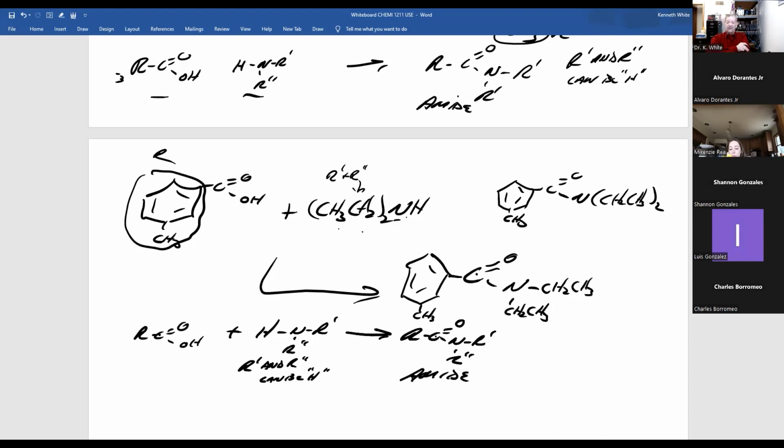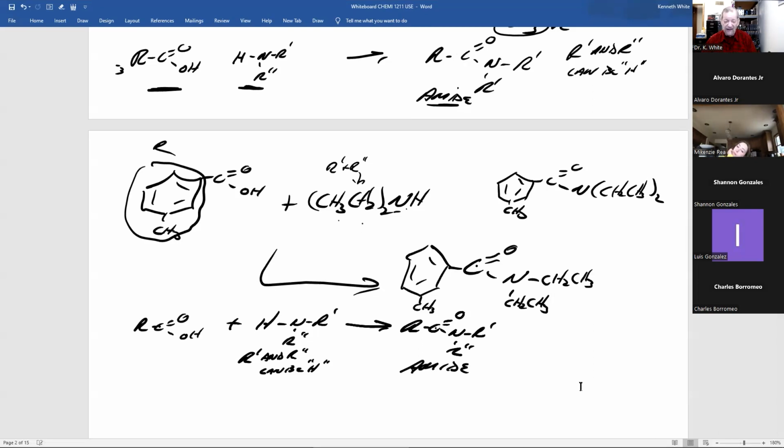Now, one of the things I've been doing more often, and we'll do even more the rest of the semester, is the question: why am I learning this? And you should be asking that. You already know the answer that I know: someone said you have to take this class to get into a program or a school. But why learn how a carboxylic acid and an amine make an amide? Well, let's find out. This amide you just made has an acronym. It's called DEET.